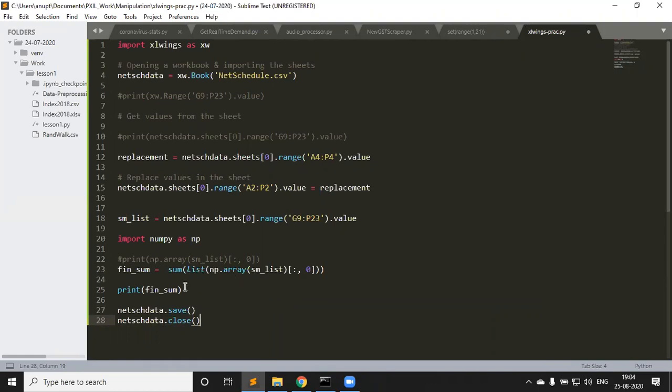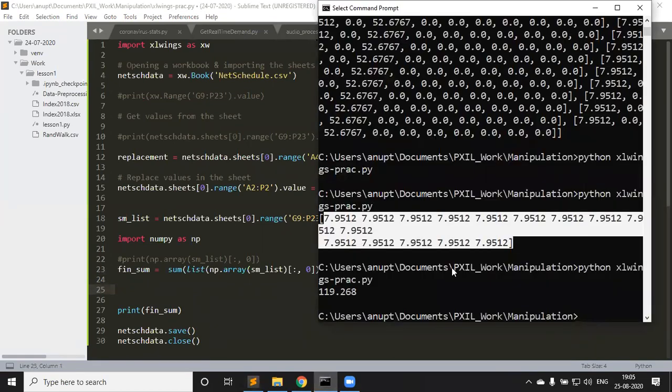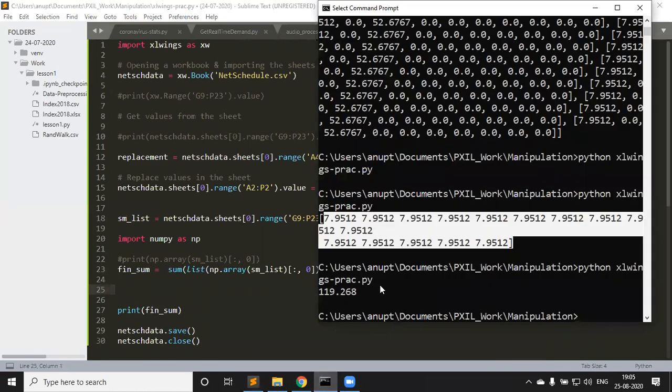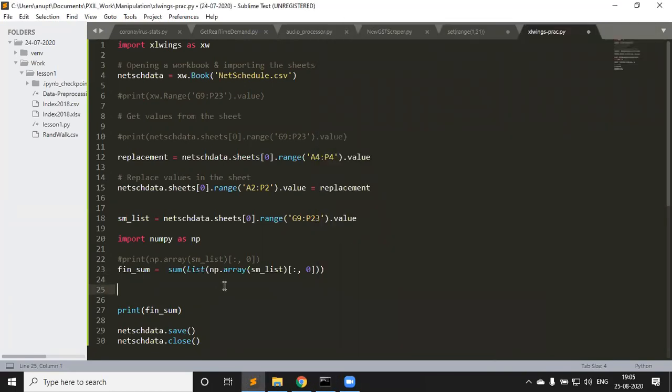So anyway, the thing is that here we could sum all of those numbers that we had extracted, and now we want to give it to the last column. Okay. So how could we do that? I have a sum list, right? If I would just repeat it 576 times, right?